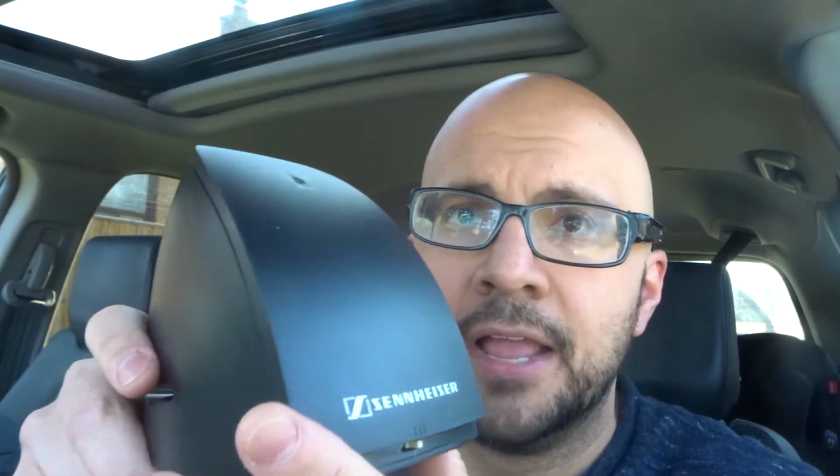On the transmitter, the transmitter takes the audio signal, the sound, and it sends it to the headphones. So you need to get the TV's audio signal to the transmitter. There are wires on the back of your transmitter, most likely, and I'm demonstrating these instructions with this right here. This is the Sennheiser, I believe it's called the RS125. This is the Sennheiser RS125 wireless headphones. They're meant for TV, but it's all going to be very similar. It's going to be a very similar process with all types, okay?